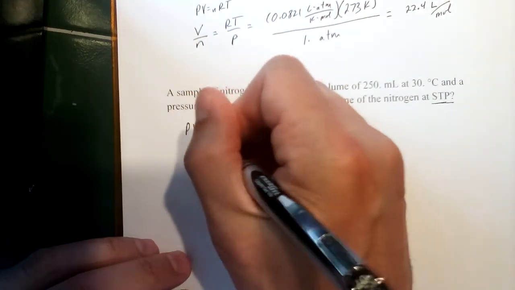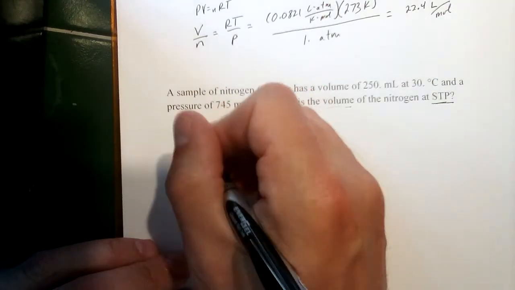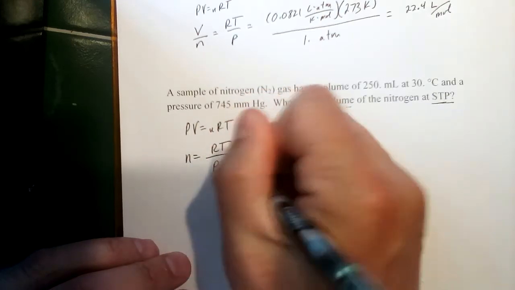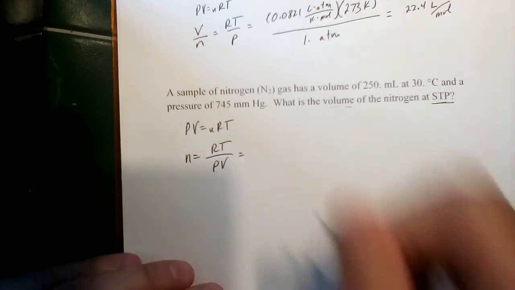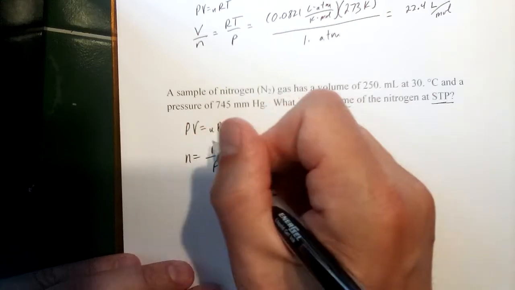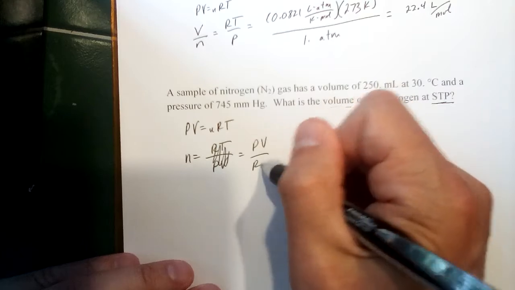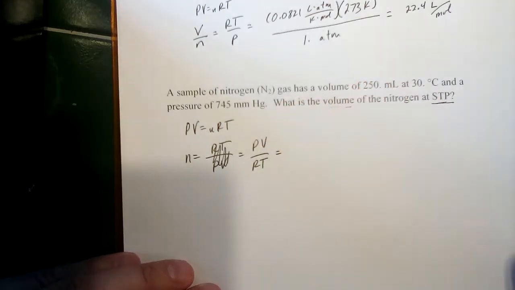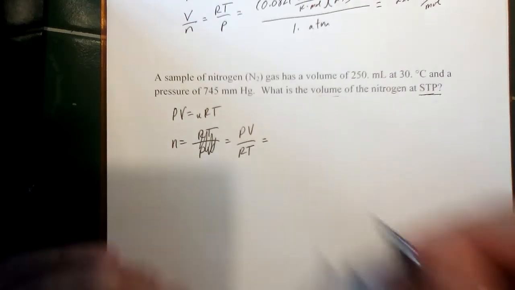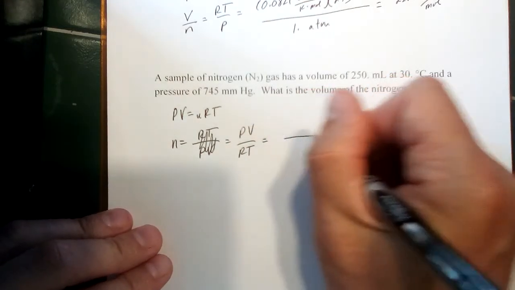So if I just take PV equals nRT, and again I'm solving for n here, so I'm going to divide through by PV. That will tell me how many moles are in this sample. So let's see, I think I did that upside down. So I have to divide through by RT. It should be PV over RT. Now, I didn't do that on purpose, but that is something to watch out for because that is a very common mistake that I see on exams. So be careful with your algebra when you're rearranging your equation.